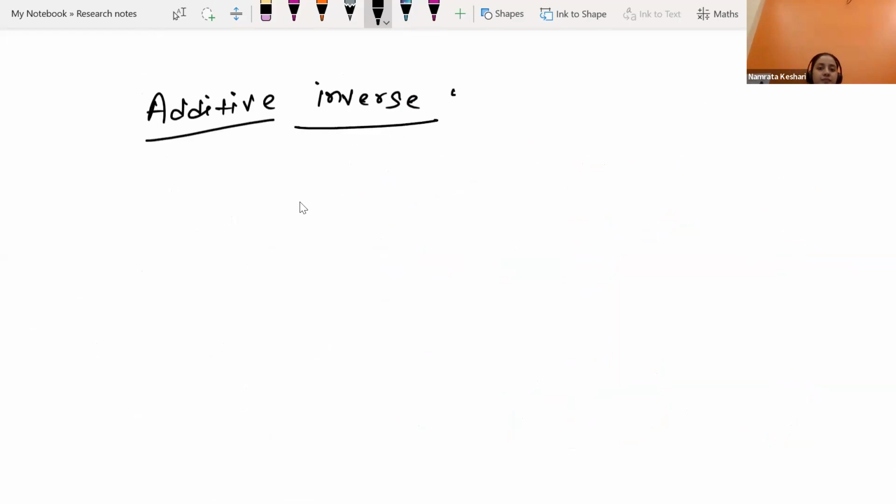No, ma'am. Now we'll be discussing additive inverse. Here also this terminology additive is there. That means let's add something to a given complex number, maybe 5 plus 3i. But we need to add the inverse. Do you understand that inverse means opposite? Inverse means opposite.